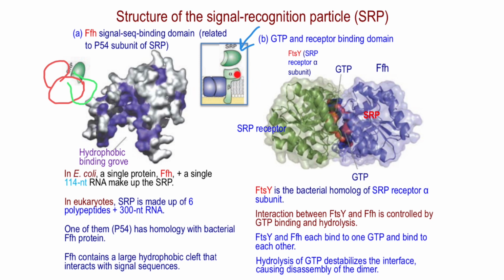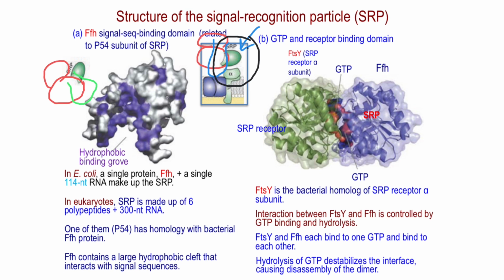In the next step, the signal recognition particle would dock to another protein which is embedded in the rough endoplasmic reticulum and has alpha and beta subunits. And do not forget that it also brings with it the ribosome, so the large ribosomal subunit, the small ribosomal subunit, and also a polypeptide chain with a signal sequence which guides it to the rough endoplasmic reticulum. Now let's talk in detail about the signal recognition particle and the signal recognition receptor.